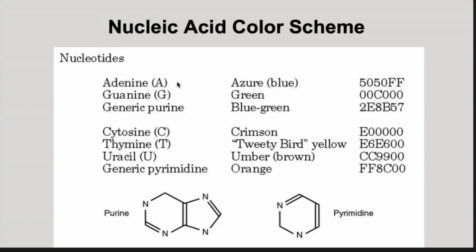Guanine was easy. Green. G for green. Now, I think they picked azure specifically because they wanted a cool color, because I don't know when you would ever do this, but if you wanted to just indicate that one of the bases was a purine, but you didn't want to indicate whether it was adenine or guanine, we just knew it's some generic purine, then you could use like a turquoise color, a blue-green that's kind of halfway between azure and green.